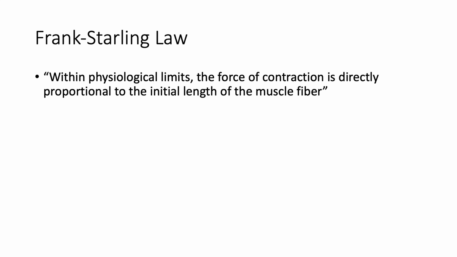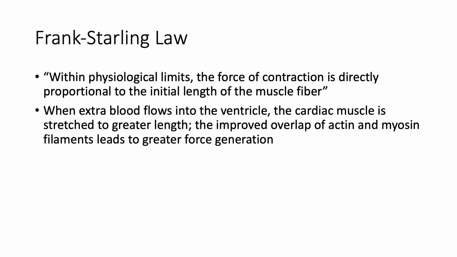So what is the Frank-Starling law? Well, according to Otto Frank, he said that within physiological limits, the force of contraction is directly proportional to the initial length of the muscle fiber. So what that means is that when extra blood flows into the ventricle, cardiac muscle is going to be stretched to greater length. And that's going to improve the overlap of actin and myosin filaments, which leads to a greater force generation. So if more blood goes into the left ventricle, it stretches more, and it's going to have a greater force of contraction, which is going to generate a larger stroke volume.